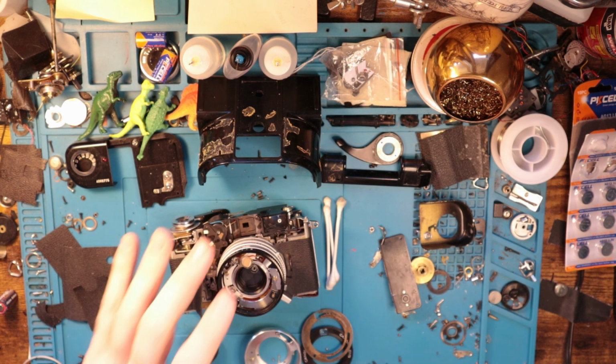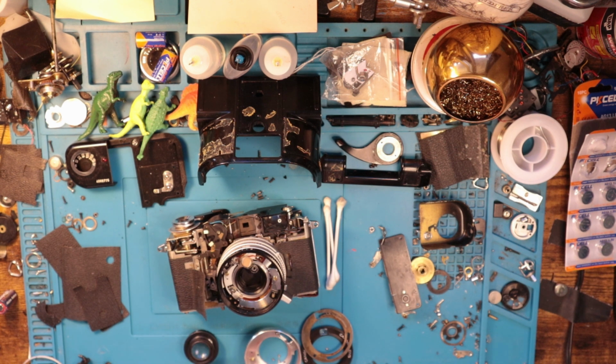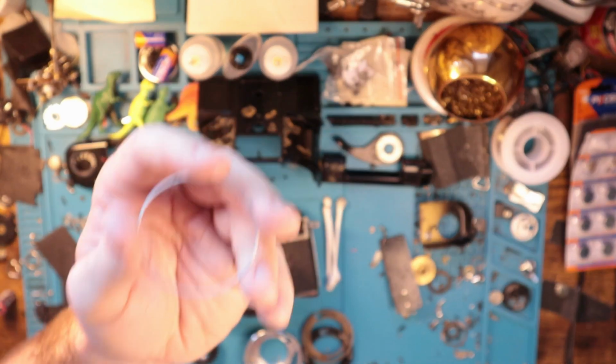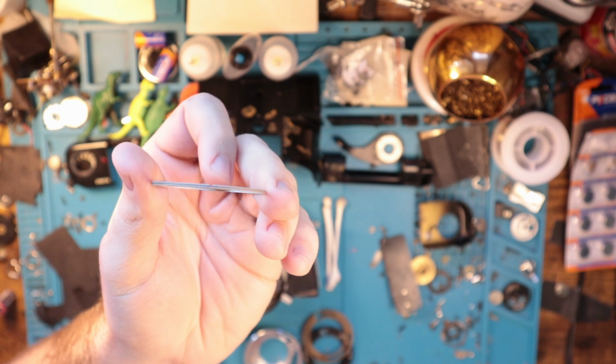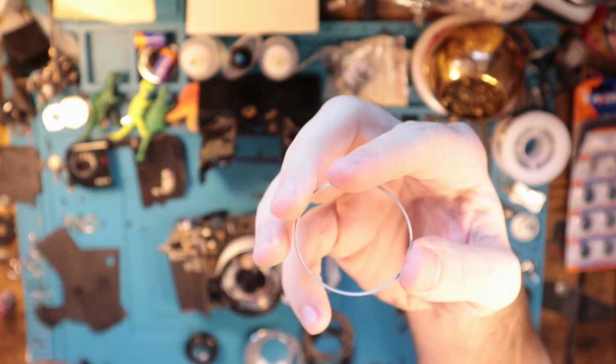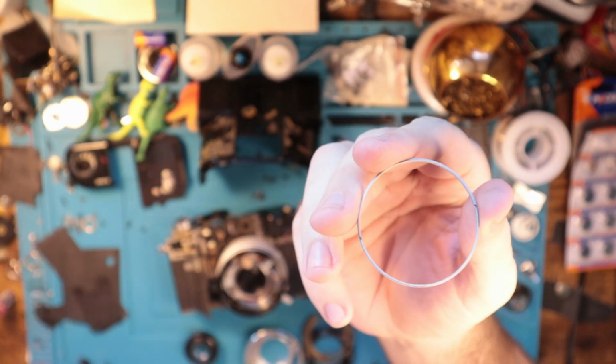I ended up taking a lot more apart than I needed to, which was awesome. But the one thing I really wanted to point out, which I think I did a little time lapse of in the tear apart, was this. This is the bane of my existence. This is the reason I have trouble sleeping at night. It is the worst thing I think that Canon has ever produced, and they've given us a lot of zingers.